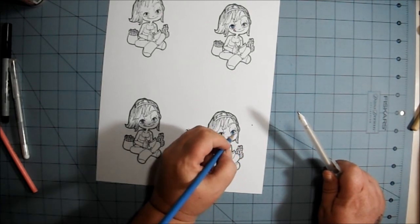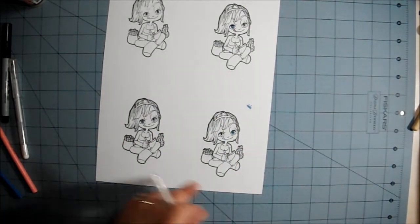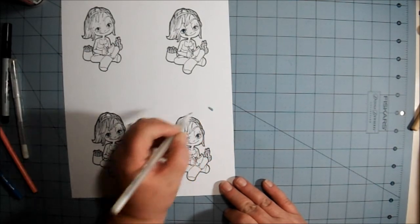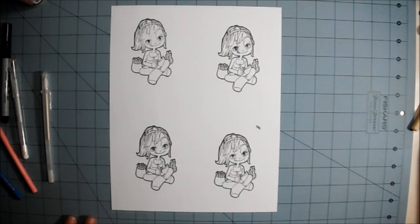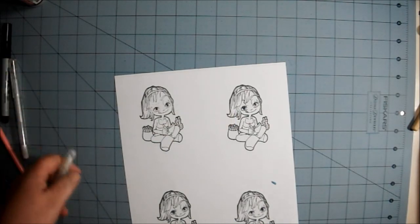Oops, broke my pencil. Alright, I'm just going to do this on the side of the paper so you get the idea, because I'm about to run out of time here. Basically, you put down your color, and then you add your pen to it. Sorry about that, my SD card or my camera cut off. So anyway, what I was showing you is the Sakura Jelly Roll Clear Star pen.